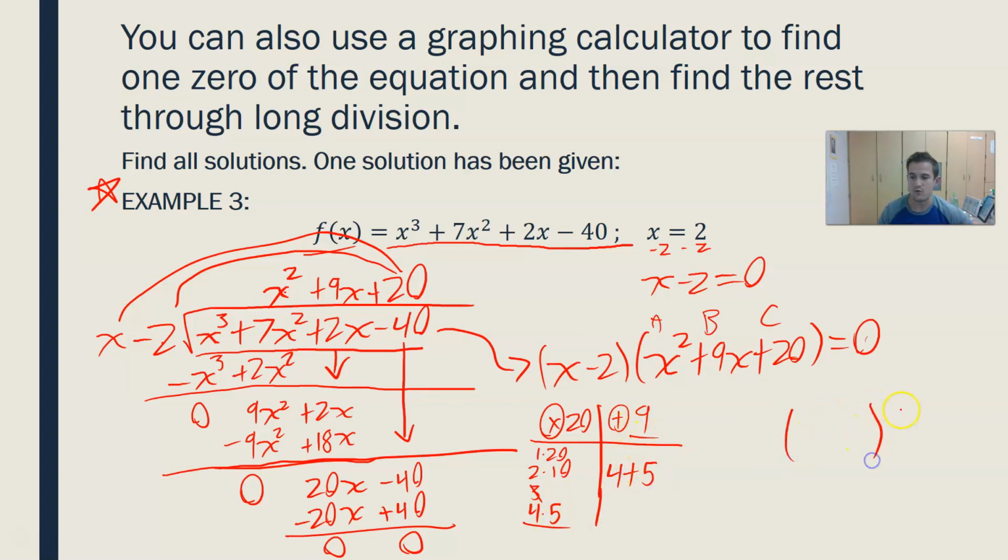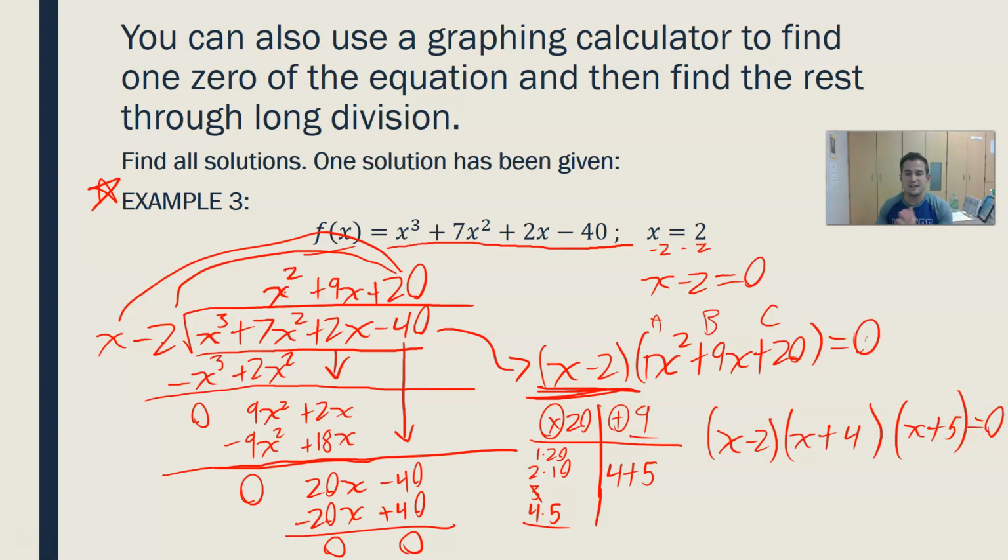So I'm going to go ahead and write those two factors like this. X plus 4 and x plus 5. I write each of these terms over 1 because that's the a term here. But because 4 divided by 1 and 5 divided by 1 doesn't change anything, I can just leave those out. And then I still have this factor out in front. X minus 2. And that's all set equal to 0.